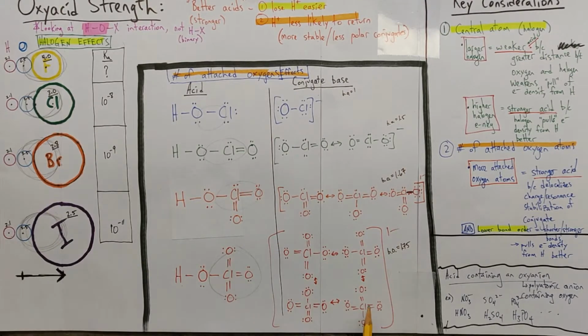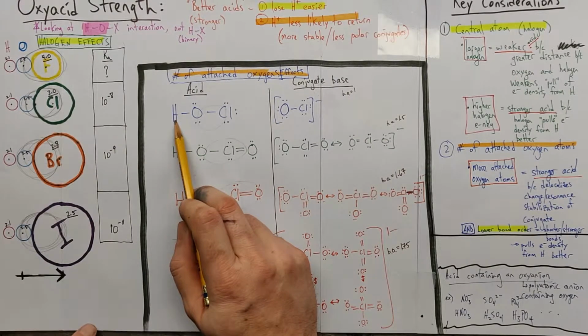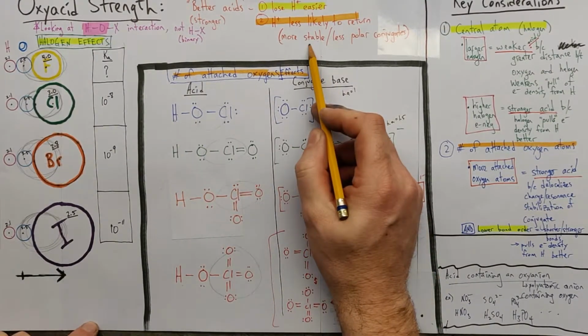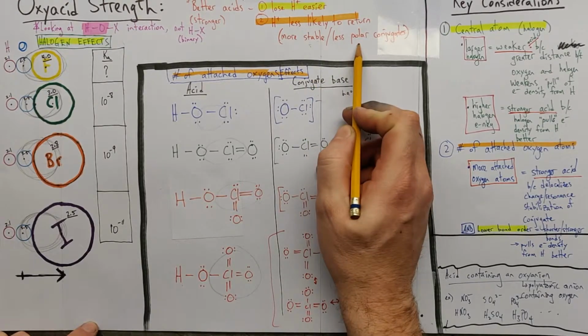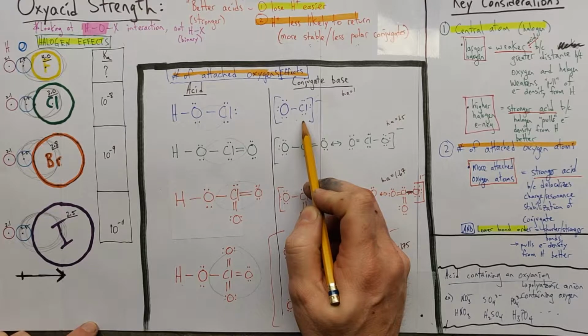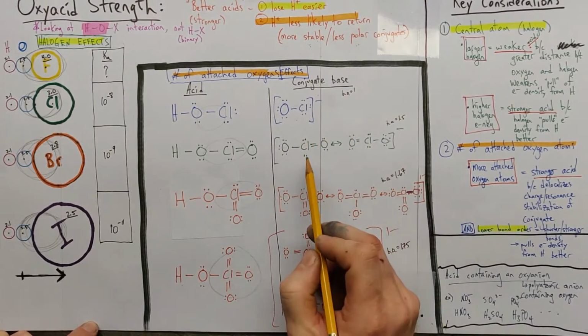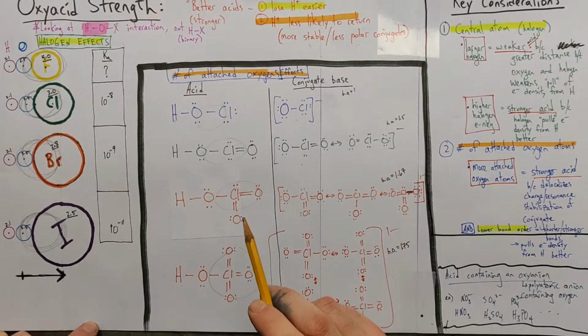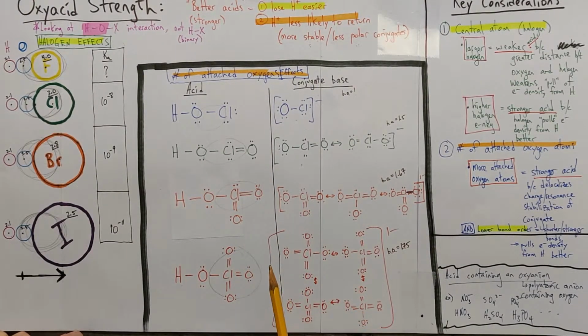And in the same vein, I want to look at that in terms of what this turns into. When you remove an H, you get your conjugate base, these things here. And we said that you need to have conjugates that are more stable and less polar. In this particular case, that's pretty polar, right? And, well, we'll mention bond order later. In this particular case, it resonates to be less polar. I guess you have a 1.5 and a 1.5 bond.